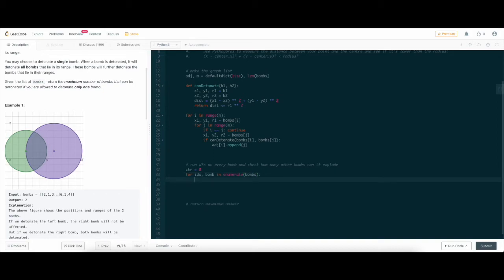We will simply return an answer. We will first initialize a set, and we will call the DFS function with idx and our seen set, and we will set counter equal to the maximum of counter and length of seen, and simply return this counter.